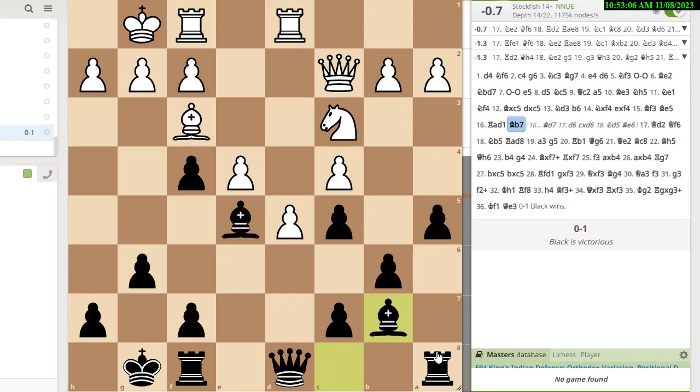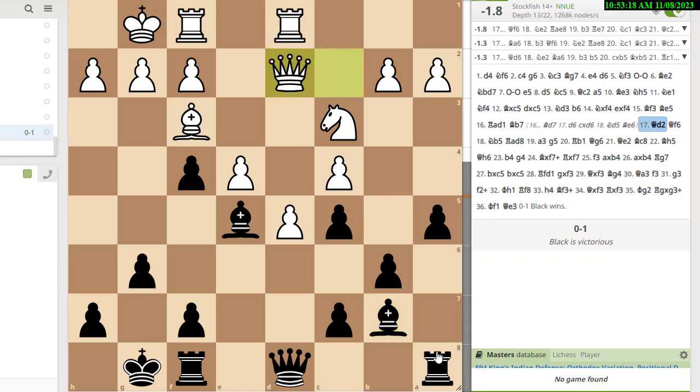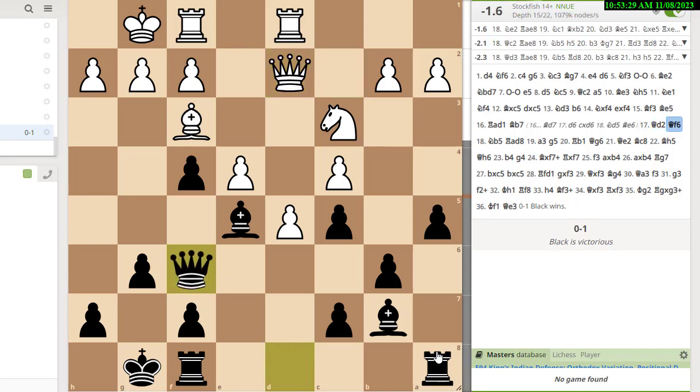What I did instead was to play bishop b7 so that if they sack the pawn and put the knight on d5, I can take it with the bishop, but it really wasn't that much of a threat. So they play queen to d2, again getting another piece on that d6 square, trying to force that pawn up to d6 so that they can get some breathing room for their knight. I play queen f6, keeping the pressure on the dark squares and also getting out of the way so I can put a rook on d8. And now if they play d5 and we take with the pawn, c takes d5, and they play knight takes d5, I'll be very happy to play bishop takes d5. That was the idea.